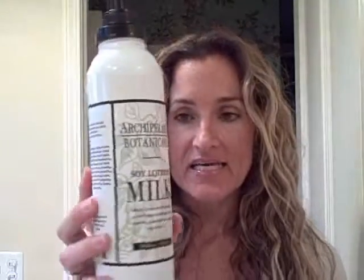Of course, I've been dipping into some other stuff that I got, but on an everyday basis, oh, I forgot my body lotion. I've been using this all month as well. I love how it smells. It's by Archipelago, I know I'm not saying that right. The Botanicals Soy Lotion Milk, and it just smells so good, and it's really thick but not super greasy. I hate having grease on my legs or on my body, and I don't like it to get on my clothes. So this gives a really clean, fresh scent, and it's thick and hydrating but not greasy, and I'm sure it has soy in it because it says soy lotion. So that is the other thing. It goes on every single day after I get out of the shower.